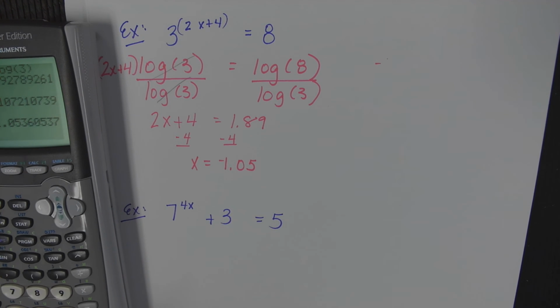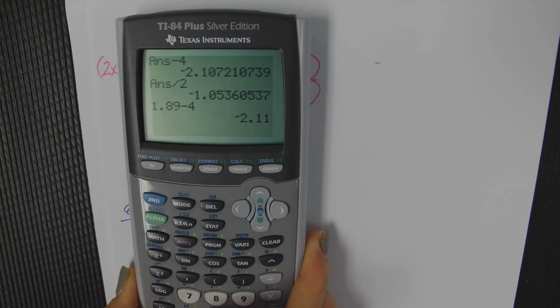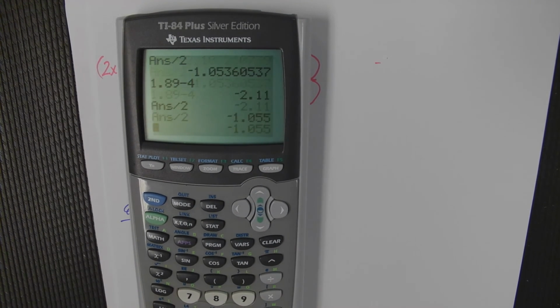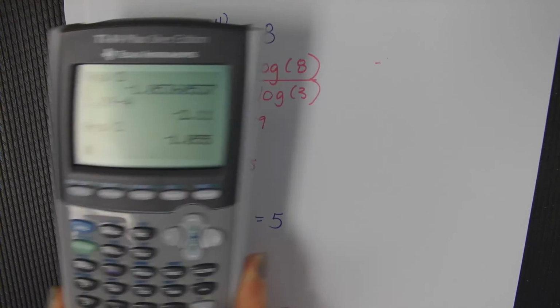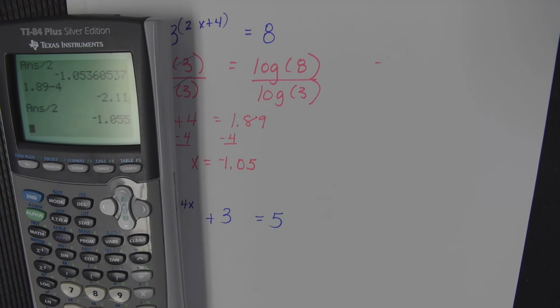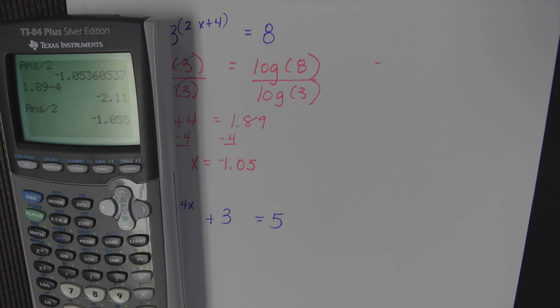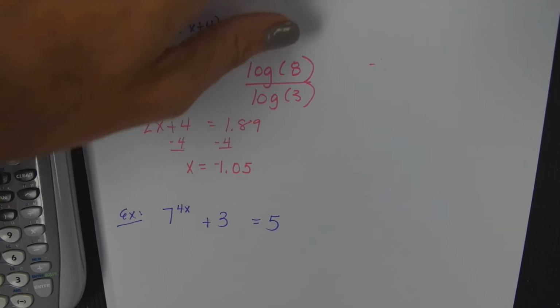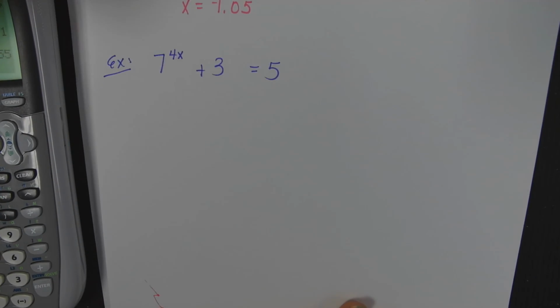So if you did 1.89 minus 4, you got that, right? And then divided by 2. And then I rounded to 0, 1, and then kept the 5. So, I mean, I could've made it a 6. Yeah, I could've made it a 1. There you go. I mean, these will probably be multiple choice anyway. All right, let's do the next one, and then I will explain your homework.